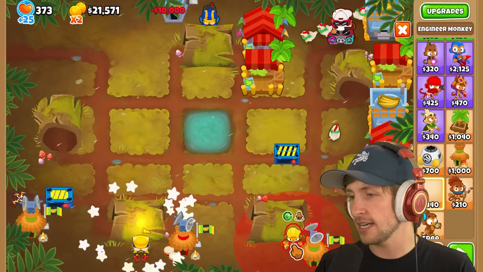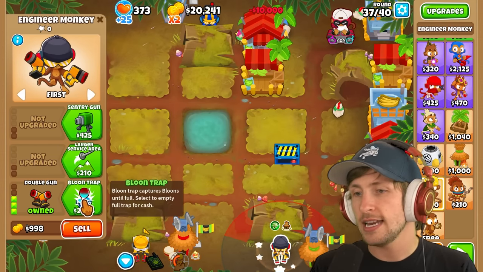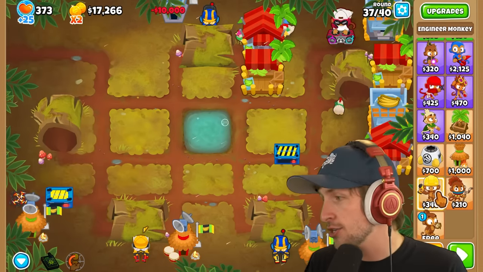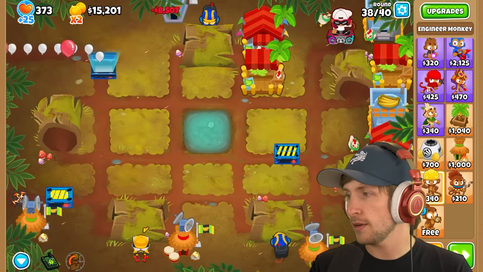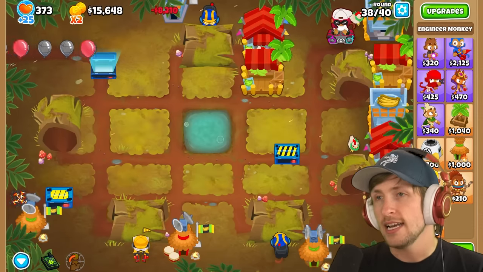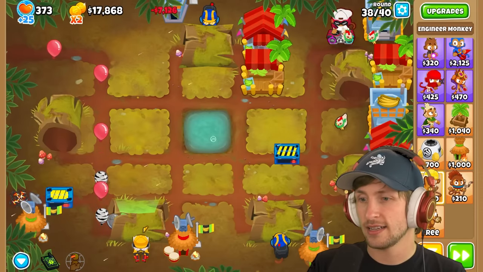And then put down XXL trap. And so I'm putting it down with the camo detection. Now they might be able to see camos. I'm not sure though. But now, okay, there we go. Nice. Yeah, being able to put them down right at the start is actually so nice.